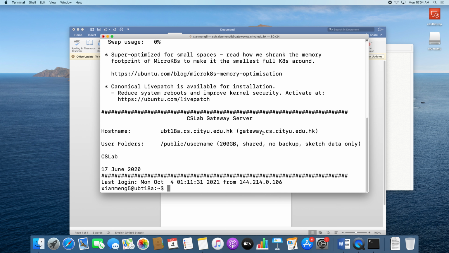So I think most of you are ready at this window, right? You have already logged into the gateway server. No problem. Let's go to the next step.